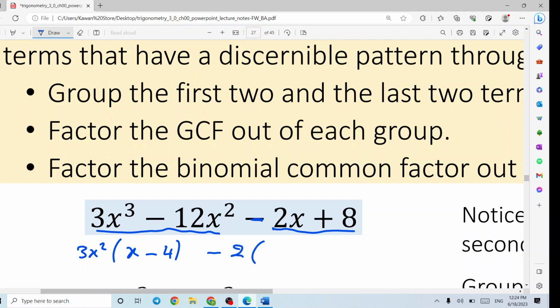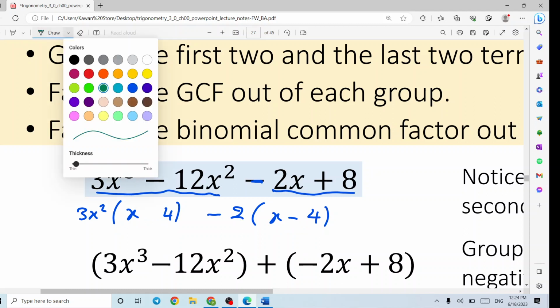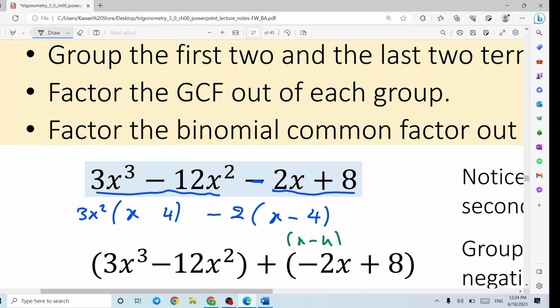Now, I'm going to take minus as a common factor. I'll get what? Minus 2. Careful, minus 4, right? Why? Because minus multiplied by minus will give me the plus. Understood here? Good. And you see, there's a common factor between these two groups. Am I right? It should be like that. Otherwise, it means you need to change your step or make more groups. So, I'm going to take that one, x minus 4, from the right side or left side, up to you. What remains?